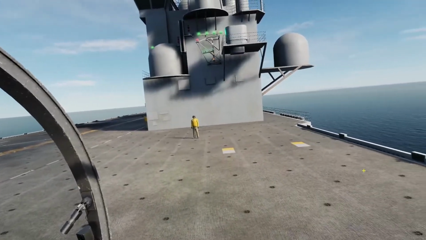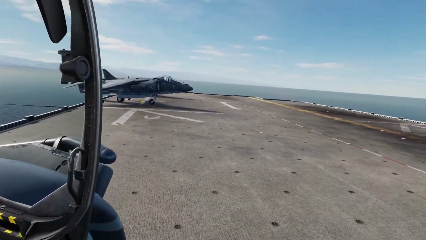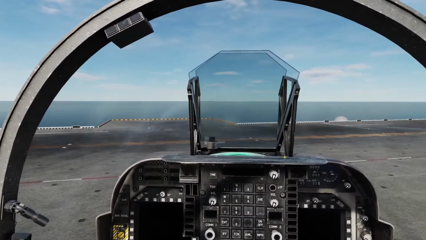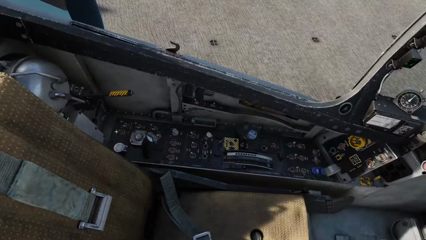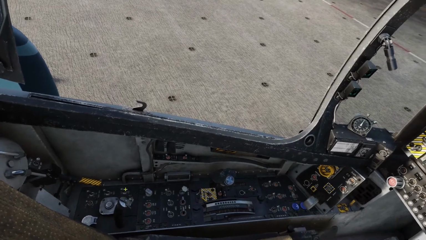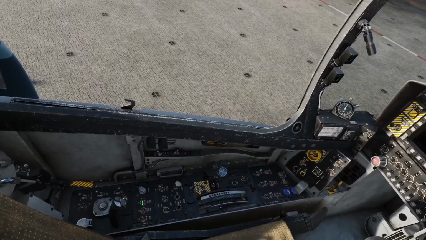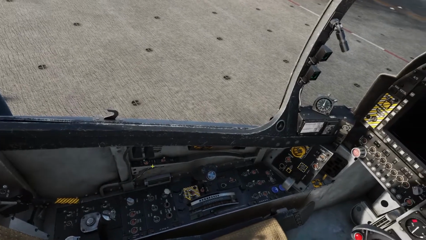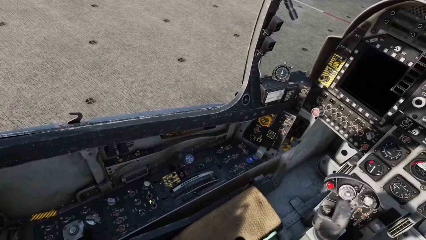So here we are on the Tarawa. There's our crew chief over there, and a couple other Harriers. It's going to be a single airplane mission today. So let's get started with the pre-flight. Get that fuel valve on, the digital engine control system on, the oxygen on. All the exterior lights I'll go ahead and turn on, but I'll leave the external light master control off since this is a combat mission.